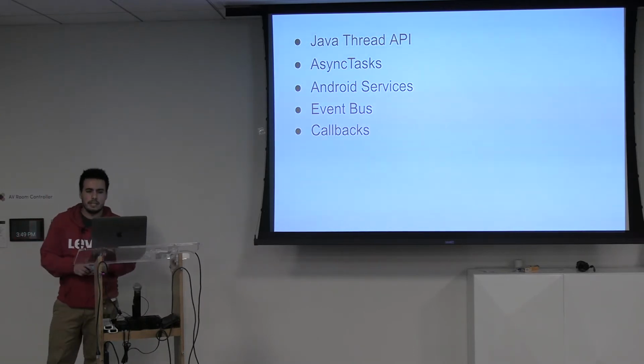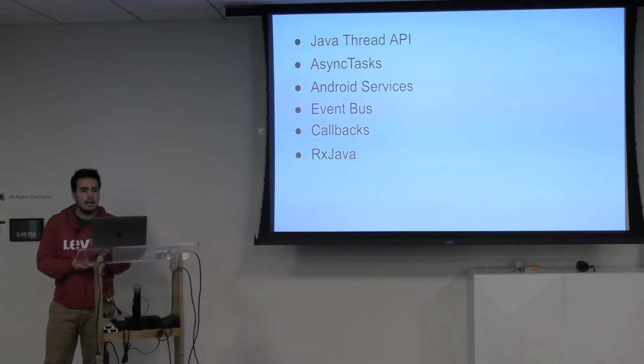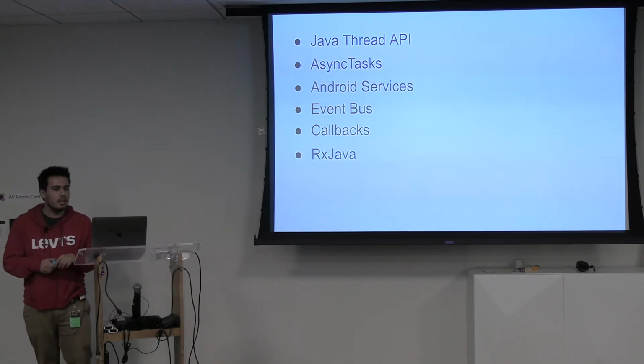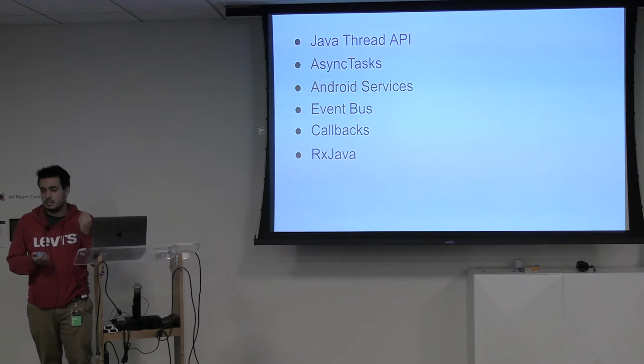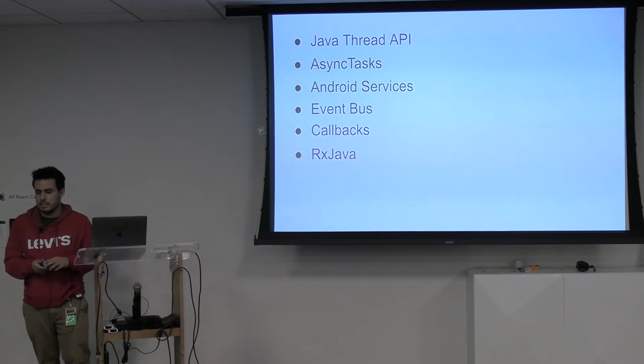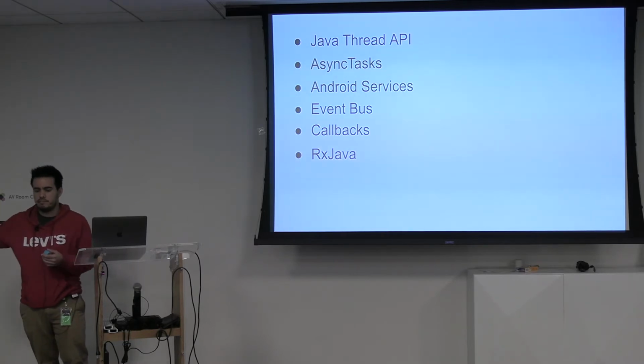Okay, the next one is RxJava. RxJava is asynchronous collections. It's used in Android, and it contains a collection of operators and observers. An observer subscribes to an observable to be notified about the next item, when it's complete, or when it gets an error. So basically, it's just a listener listening to any message that RxJava can emit.